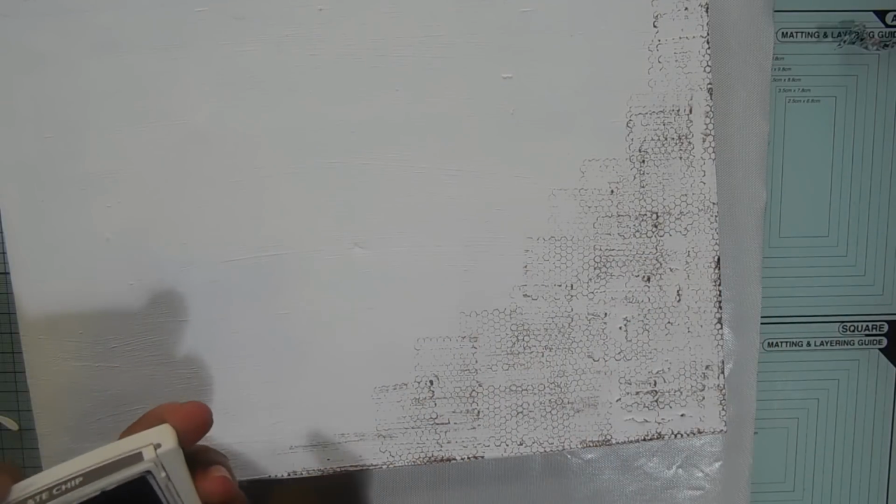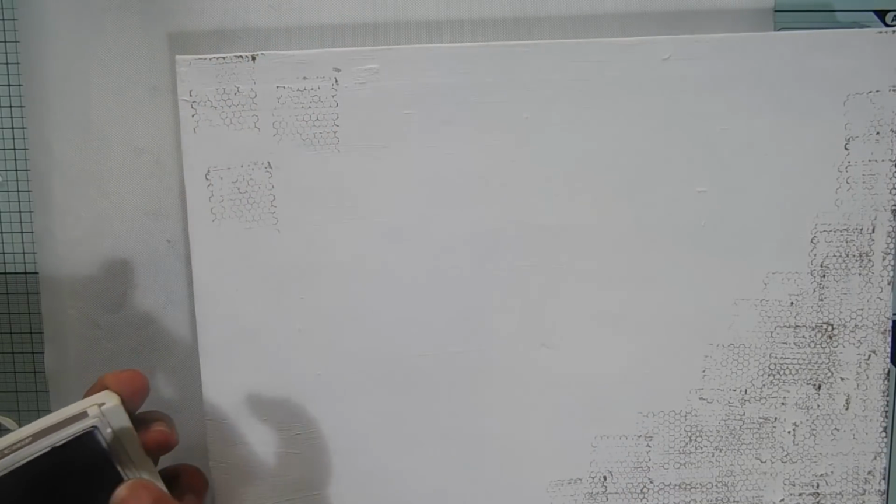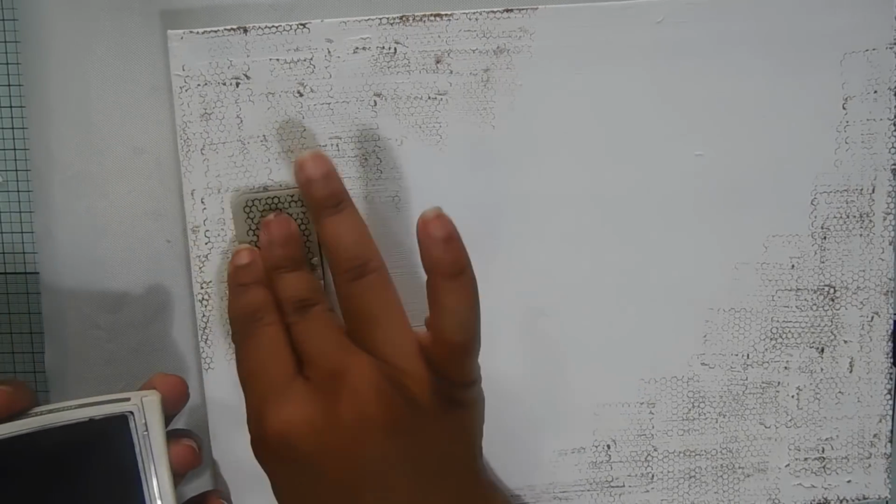And as I go along and up the side, I'm sort of going a bit thinner. So sort of like that, and then I'm going to do the same on the opposite side. So we're just adding a little something. And I'm going to take this on the edge as well, so you won't be able to see too well, but I'm just going to go along the edge as well. So I'll do that and then I'll be back.